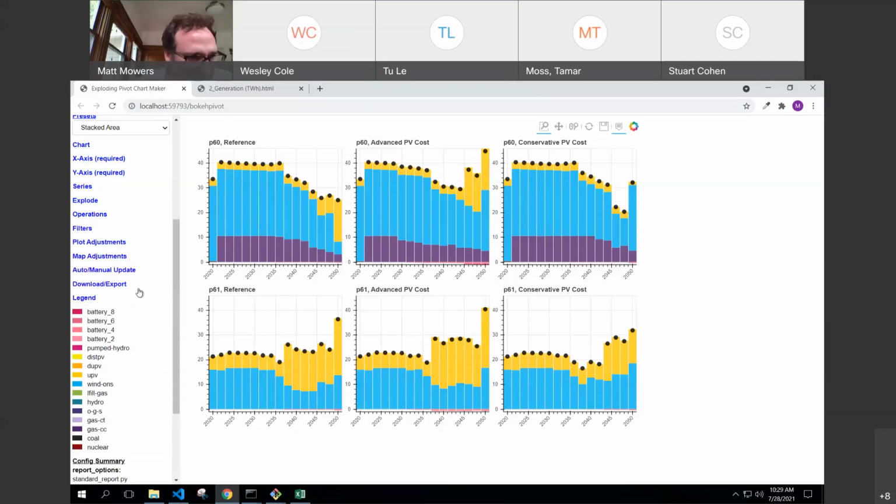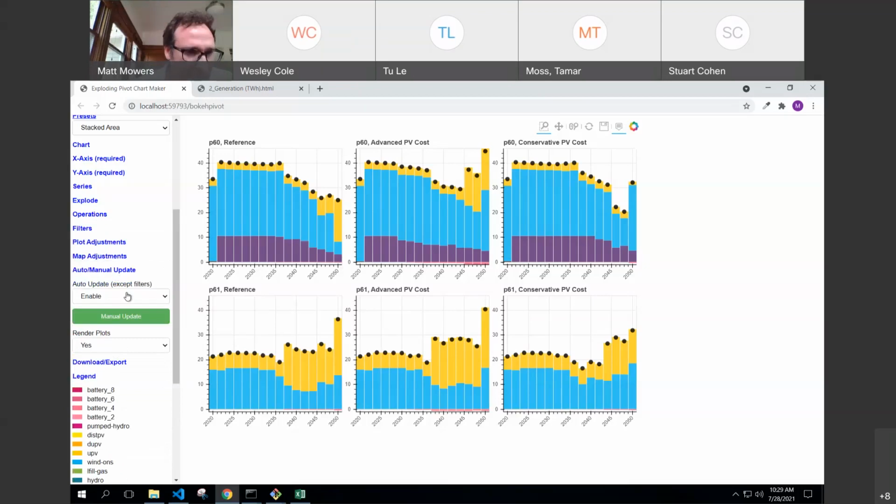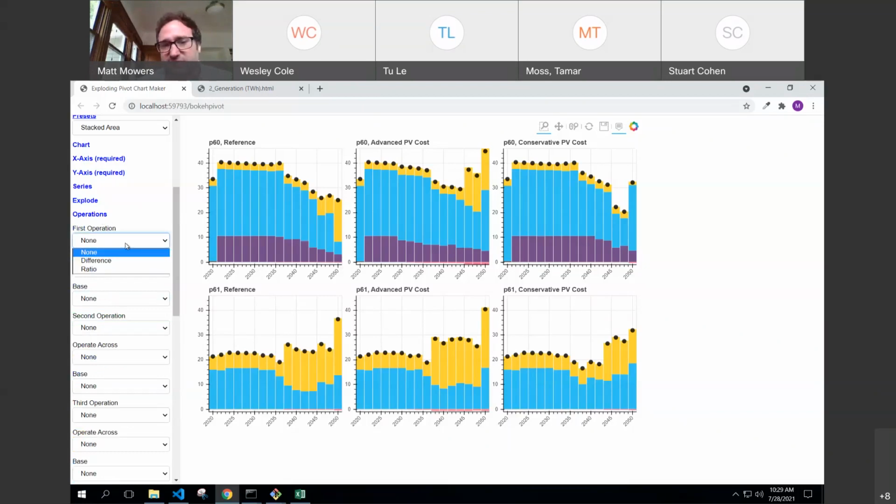Let me demo this by disabling the update so that I can make these different changes all at once and then run a manual update. So I'm going to take a difference. I'm going to operate across scenario in this case.